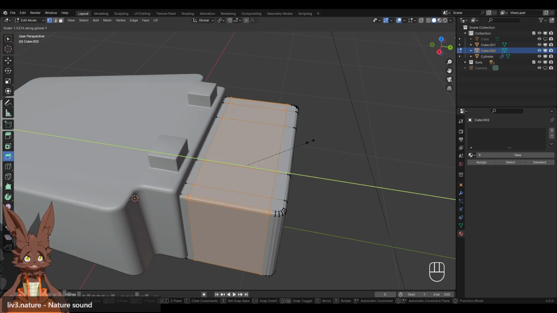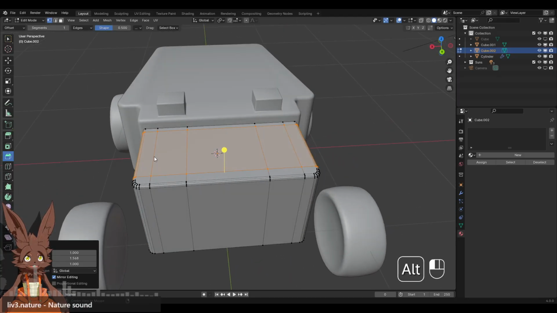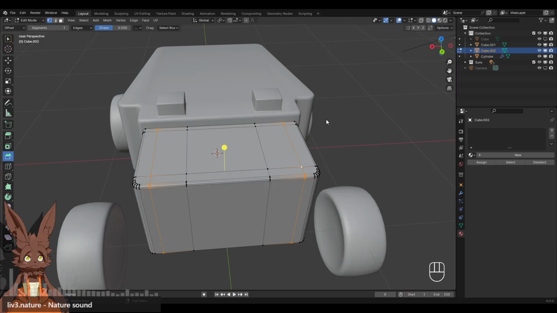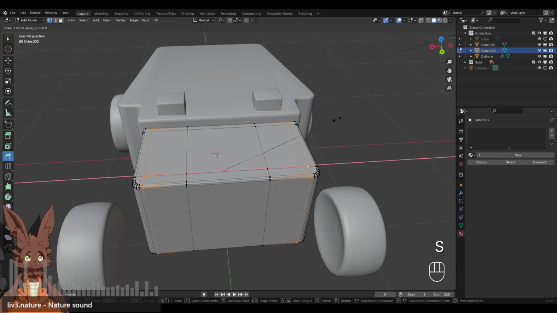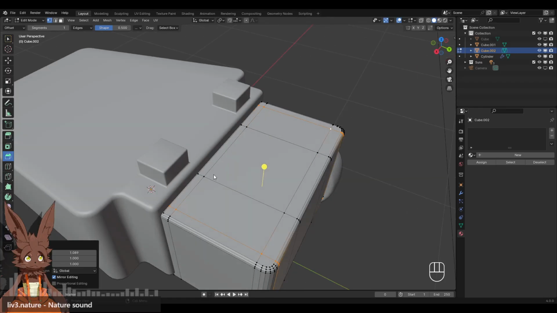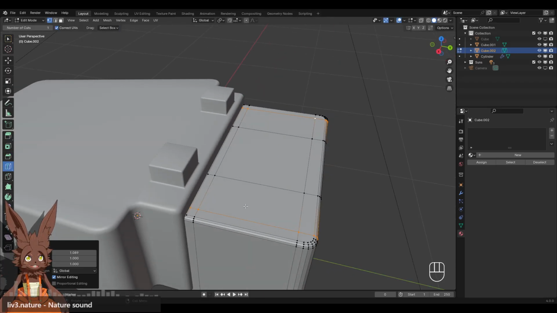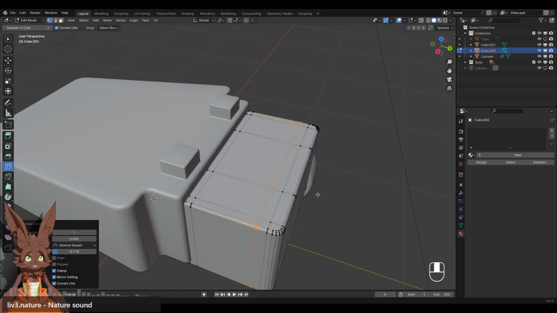Because I need it to have an area in between that's like that, because I need to pull this down. I just need to get in here and get another cut to about there, right?